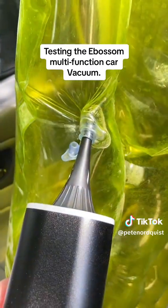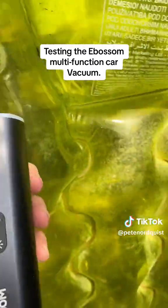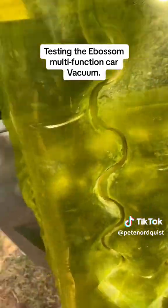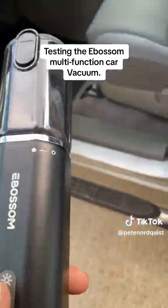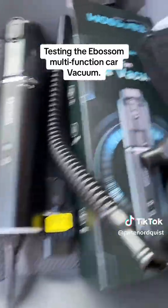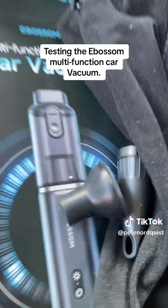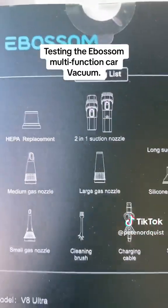Still got the 2 speeds. That's a pretty neat little device right there. I mean, not too big. Fits in the glove box or in a little storage pouch. Has a couple other fittings with it, as you can see on the back of the box. It is nice.